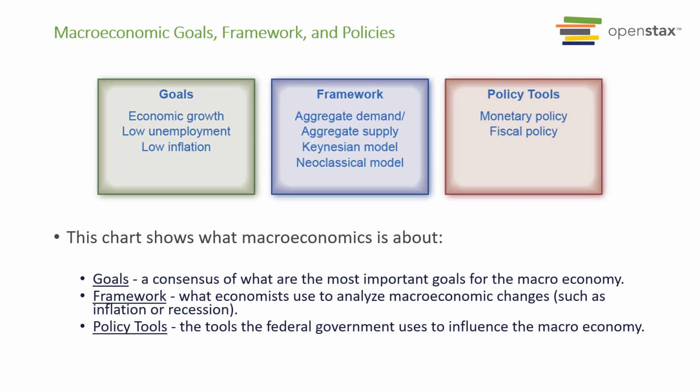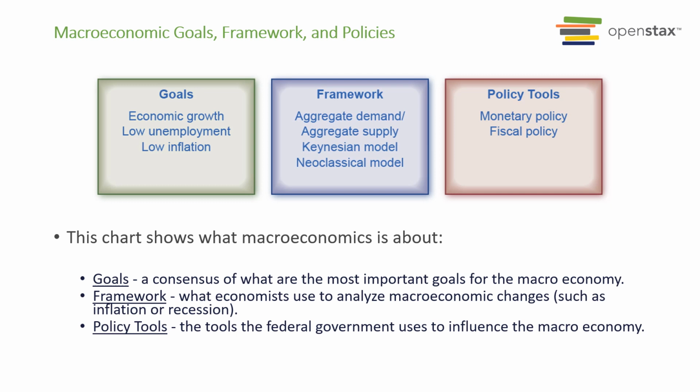So this here shows you the plan for this chapter. We look at the goal. What is the goal for macroeconomics? What are we trying to do? For most economies in the world, we have three goals. First is to ensure economic growth. Second, have a low unemployment rate, and also have very low inflation. Now for our U.S. central bank, the goal of the U.S. policymakers is also the same: economic growth, low unemployment, and low inflation.